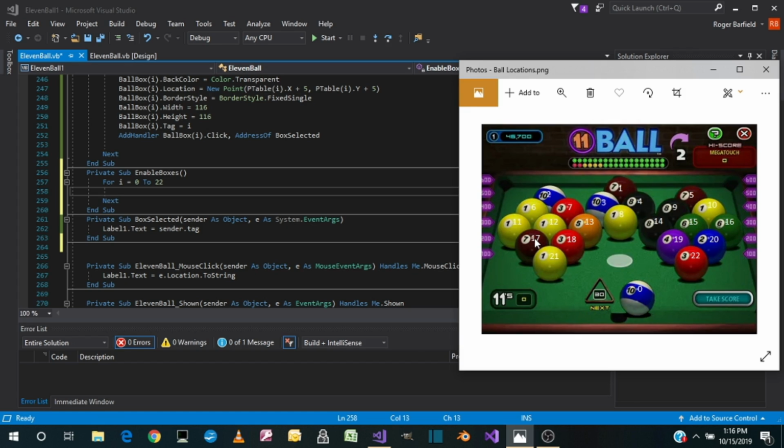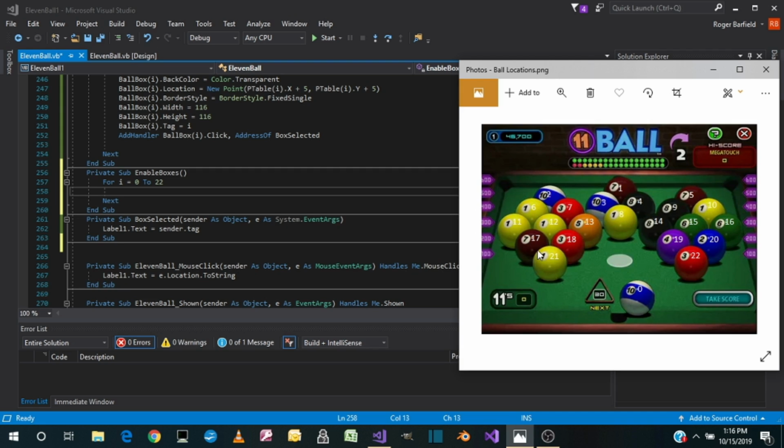Now, is our ball there? If it is, then we might need a box. So we preset everything visible. Then we check. If the ball isn't there, then get rid of the box. But it is there. Then you check, is there a ball next to it here? If there isn't, then that's nothing.